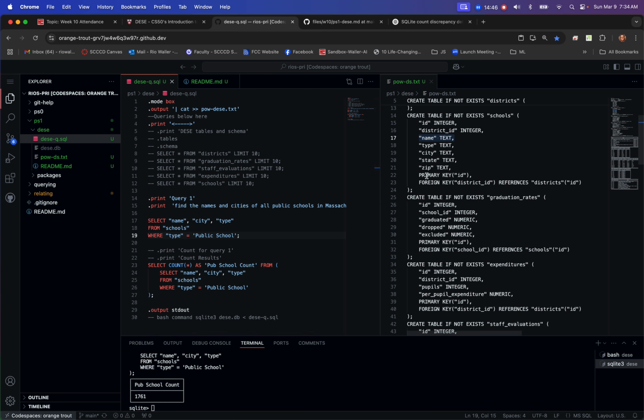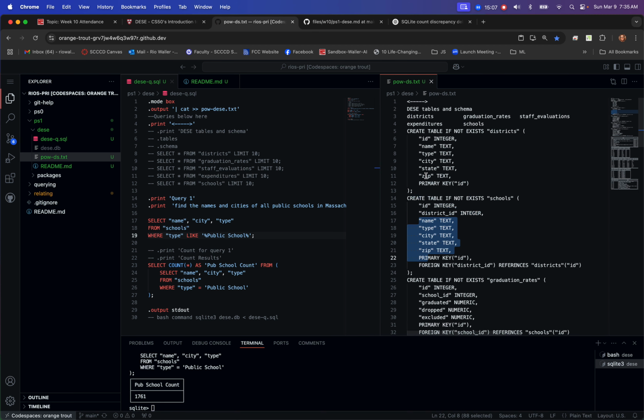If it's in a drop down, chances are it's consistent. If somebody's entering it, chances are it won't be. But we won't know that when we're creating the database, although if you're working with a team, you might. So anytime I go after a string, I generally will do a LIKE, and I will just give that wildcard that we have now seen several times to say anything that has public school in it. And this also could help account for what we call spaces.